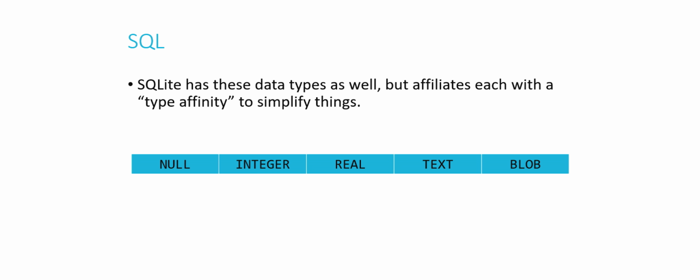We won't get into why you might want to use one or the other, but there are reasons why you might not always want to use a varchar and you might want to use a char in some situations. Now SQLite actually has many or all of these same data types, but the difference is that each of those data types is affiliated with what's called a type affinity to simplify things. So that whole list of 20, or more really, can be reduced to one of these 5 different affinities: null, integer, real, text, and blob.